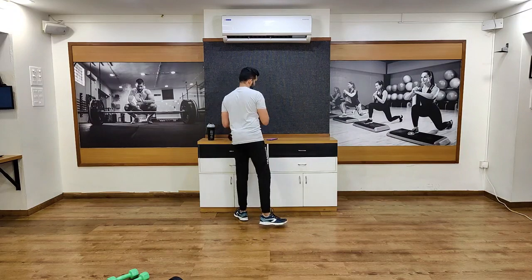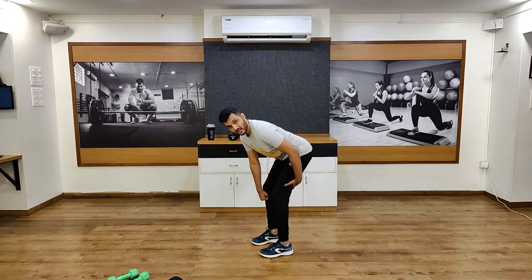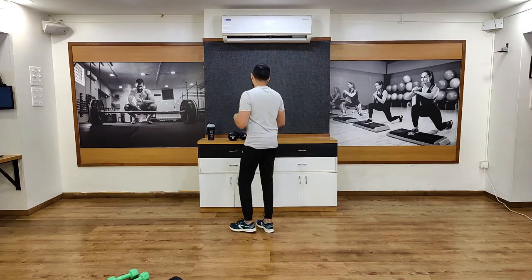Done the first set. Okay. Shake your hands. If you wish to lift higher weights, no worries. If you are able to do with the weights, no worries. You can just keep your hands straight, go down, engage your glute and ham, and come up and squeeze your seat muscles. Okay, starting in next 5 seconds.